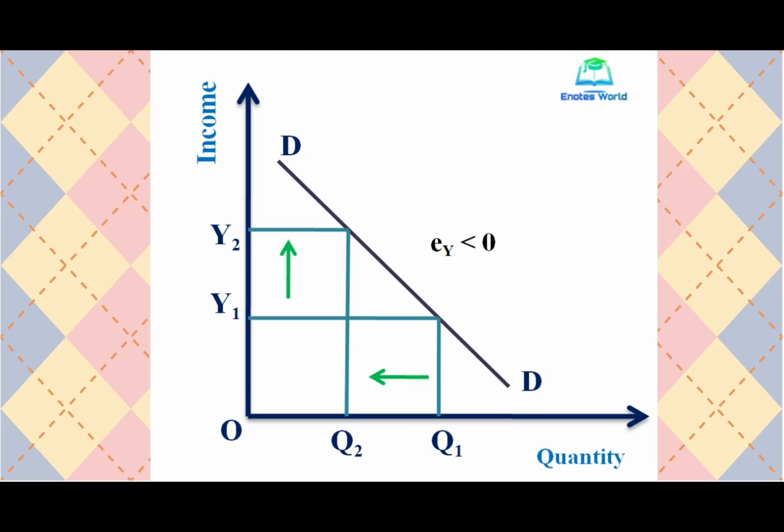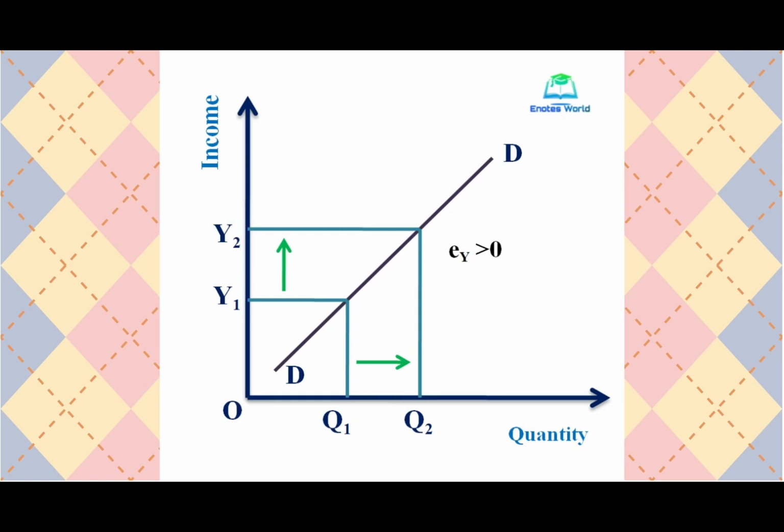As you can see in the graph, an increase in income from Y1 to Y2 leads to a decrease in quantity demanded from QD1 to QD2. The consumer will reduce the purchase of inferior goods and switch to better quality goods when income rises. This proves that frugal furniture has negative income elasticity, because an increase in consumer income will cause a decrease in quantity demanded. Thus, when consumer income rises by 6%, the quantity demanded for frugal furniture will decrease.